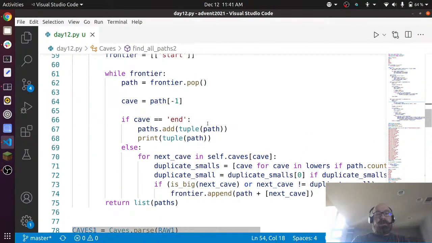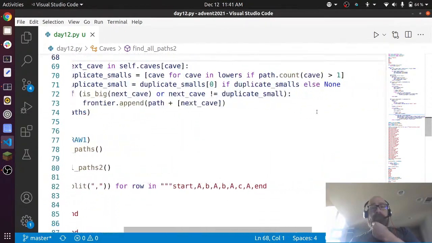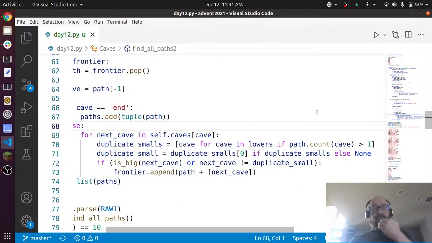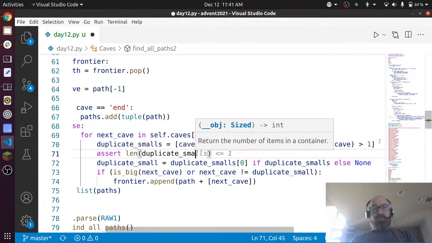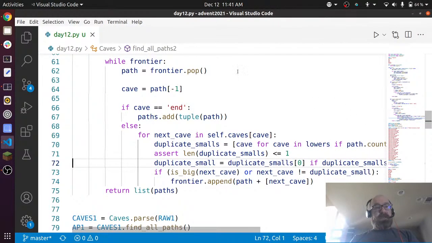I'm doing something wrong. I'll put that assert there and see what happens.